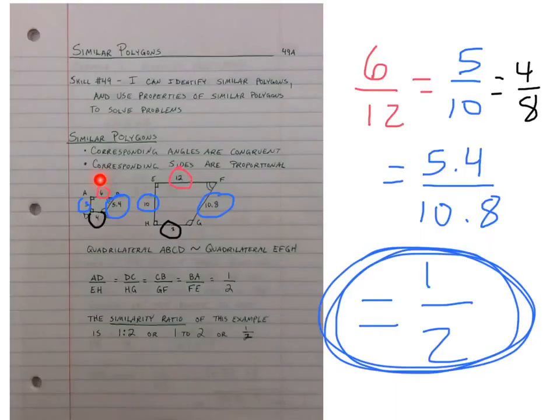It should be noted that they don't have to be facing in the same direction. If we rotated our larger quadrilateral so that it looked like this, that would still work. We just need to make sure that the same similarities exist. This angle is congruent, this angle, right angle, 8, 12, 10, and 10.8. So they're similar, but one is rotated, and that's something you have to keep an eye out for.